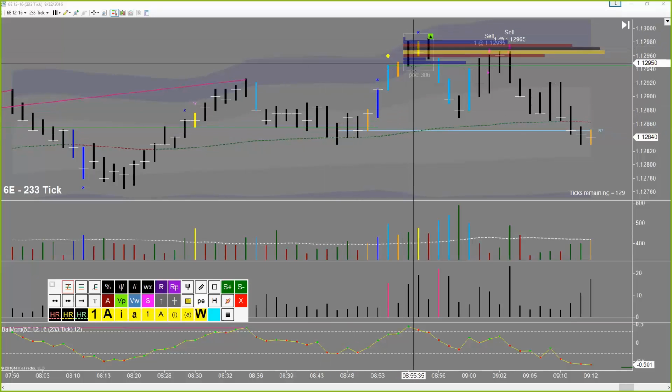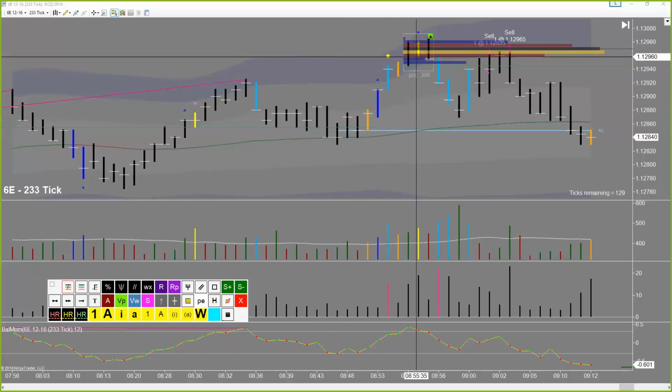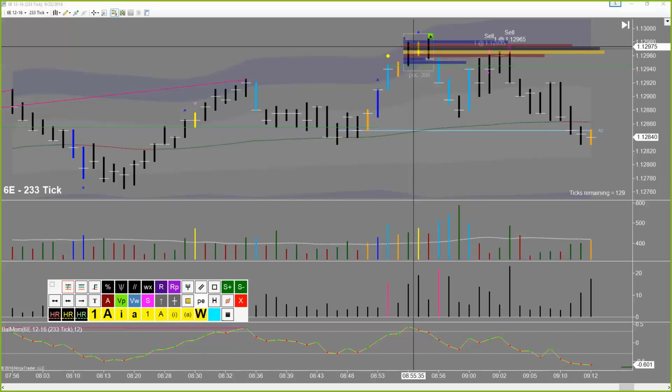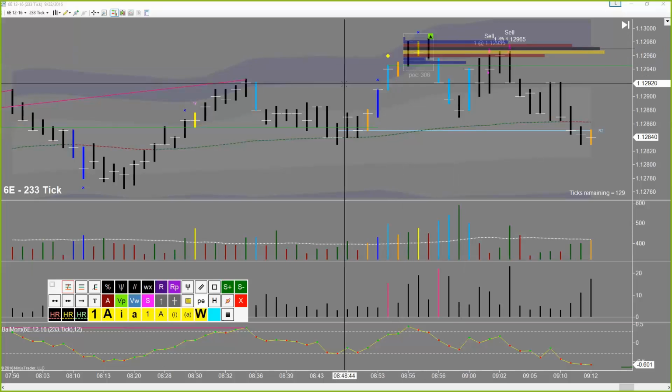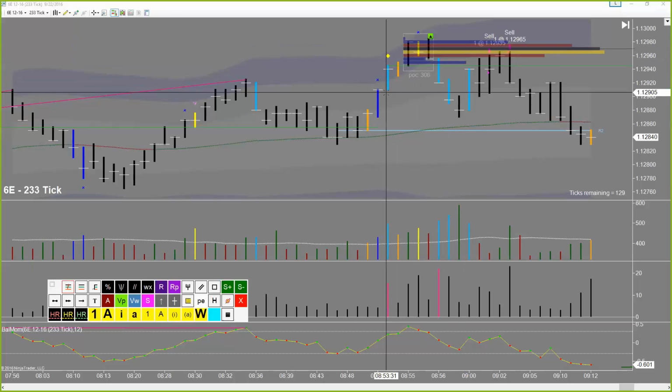But that's one of the ways that I use the profile, is for looking at individual swing points. You know, say a 3 or 4 bar pattern for the end of a move. And then if I miss the swing high, then I'll look to get into that pullback.